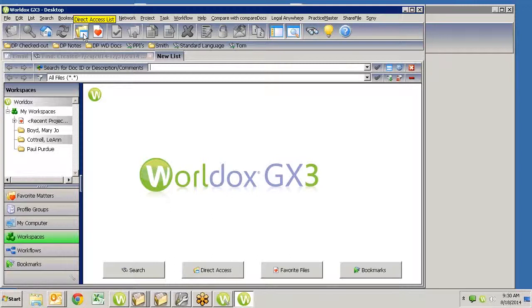So if you go into favorite files when you're in offline mode, you will see those most recent documents, and you will be able to pull them up, work on them and save them, and when Worldox becomes available again, Worldox will sense that you've worked on them and will automatically put them back up in the Worldox document folder.